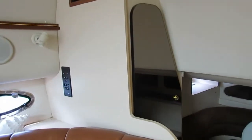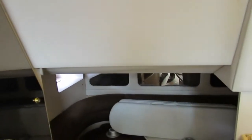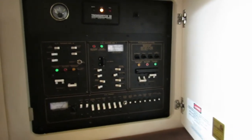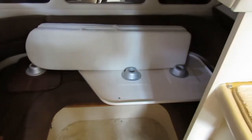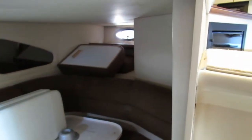And here we have the air conditioning controls set at 73, and it's very comfortable in here right now. We also have the full AC/DC control panel in the aft cabin. I'll show that to you. So here you have the AC voltage, DC voltage, all the controls. And this is the aft cabin, where I started the video part from. More tables there. There's a table for the outside. Filler cushions. There's more filler cushions there.